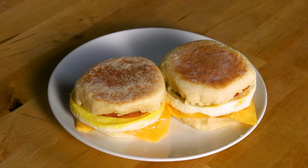Oh man. Holy sh**. It's so good. This is so much better. So good, you guys. Holy sh**. This is so good. This is really good. Like the homemade muffin, you can taste that it's homemade. It tastes very similar. It tastes very, very similar.